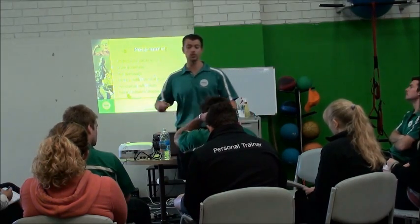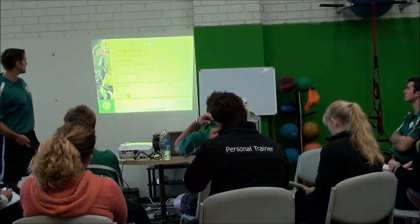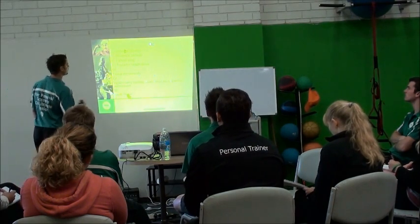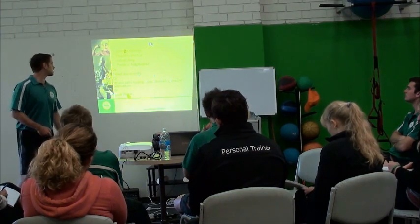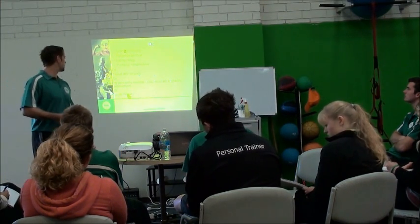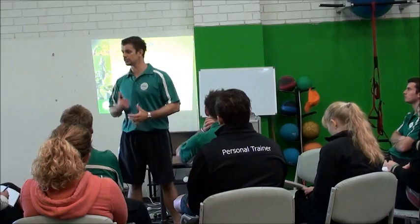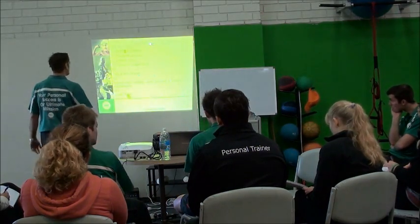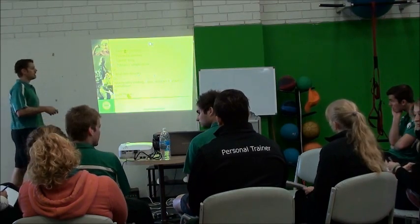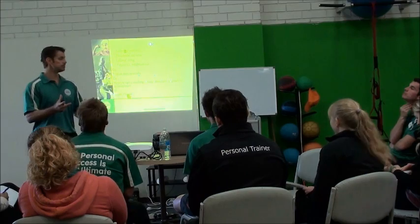So is that what you follow as functional programming? Or is it anterior oblique, posterior oblique, lateral sling, posterior longitudinal? Or is it primal movement patterns? Or is it hypertrophy loading, load resistance, gravity, momentum? Or is it multi-planar? It should be the lot. That's functional. For somebody just to say, it's just primal movement patterns, it's just multi-planar, it's got to be this. This encompasses your entire body.